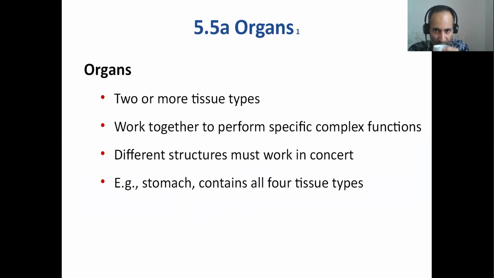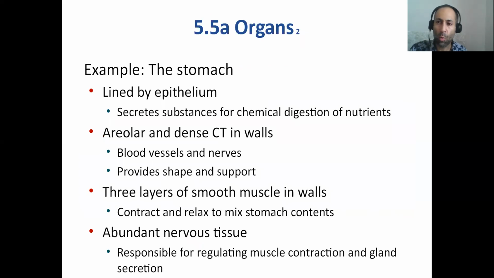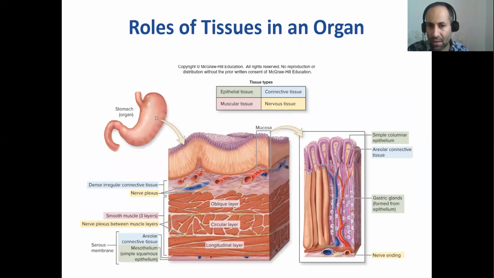So what are organs then? Organs are bunches of tissues working together to accomplish a common function. As an example, your stomach. Your stomach is a perfect example of an organ because you see all different tissue types working in concert here. How's that? Here's the epithelial tissue. What type of epithelium do you think it is? It's a simple columnar epithelium. You can see the column-like cells, right?